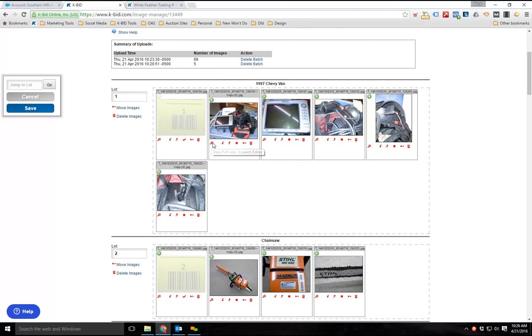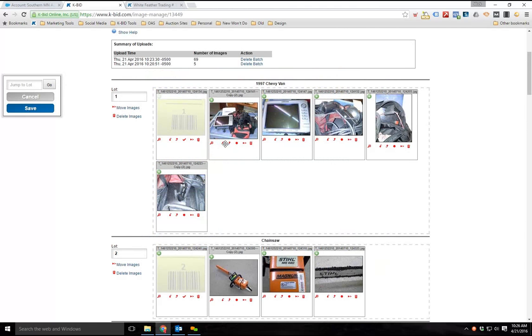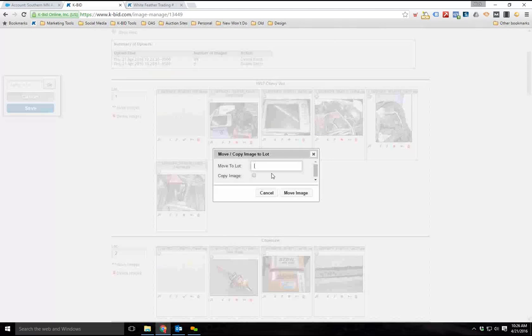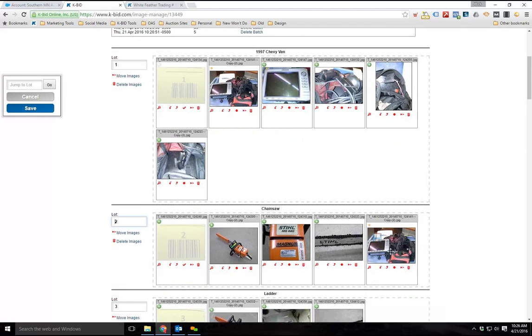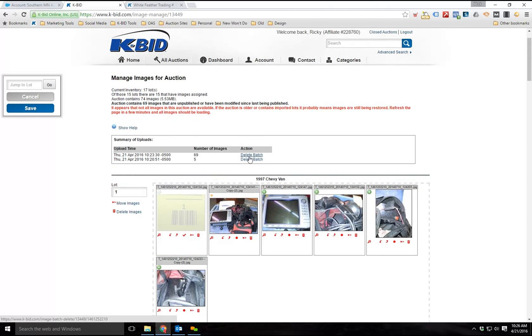You'll notice there's some other options here as far as manipulating photos. You can edit an image here, crop it as well. You can change them clockwise or counterclockwise. I showed you that the Toggle Delimiter On button just says that this image is a barcode. There's the Move option and also Copy, so you can move and copy an image if you want. And then lastly, there's a trash can to delete the image. You'll see here as well that these do upload in batches, and if I screwed up, uploaded the wrong images, I can start over and just easily delete the entire batch if you need to.